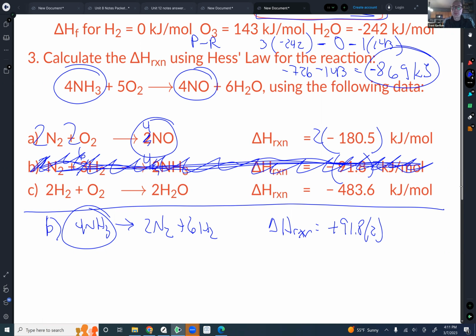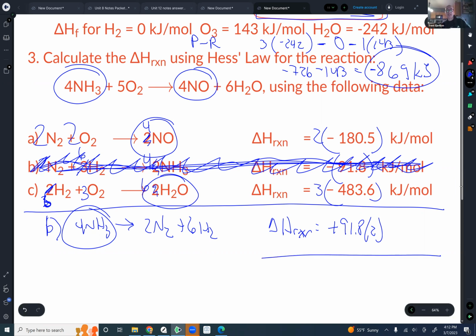Now we're just looking for part C. Well, what's it? Oh, wait, it's also with the wrong amount. I see that it's on the correct side, but it doesn't have 6. So that means I need to multiply everything by 3. Oops, that would be 6 there, sorry. And this would be 6 also, but I need to multiply this value by 3. So now I've got all of my work done. I've just got to add it together.